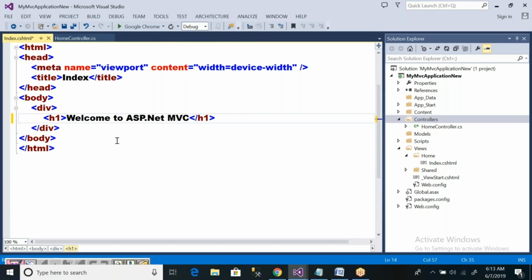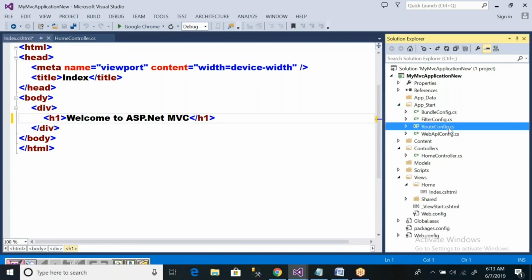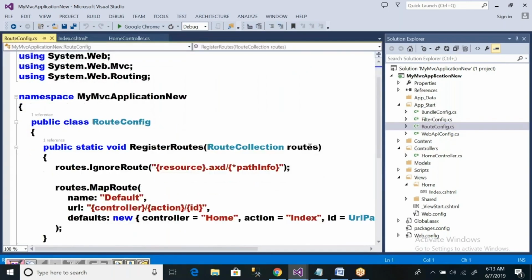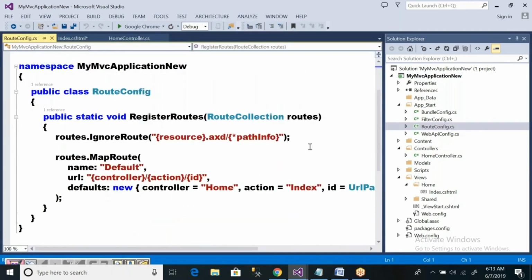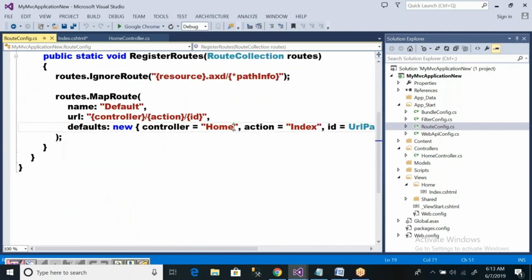Whenever you run the application, under App_Start you have the RouteConfig.cs file. This RouteConfig.cs file will decide initially which controller the request should go to, because your application may contain multiple controllers. Right now we have only one controller. Tomorrow you may have n number of controllers.